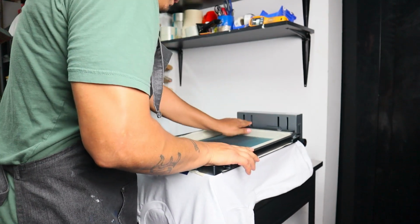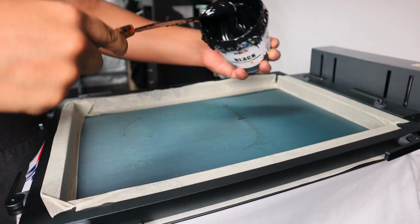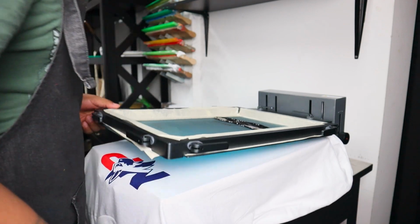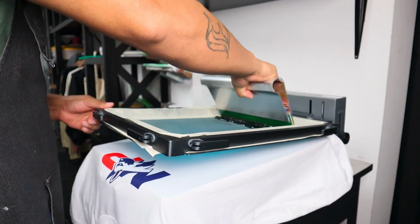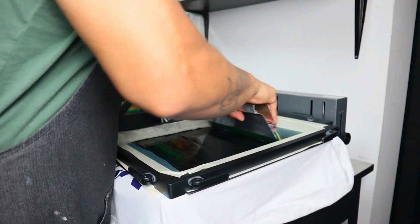You clamp this down, clamp this down. You also want to make sure that you always stir your ink before printing. Add a little bit of ink. I'm also going to use one of my squeegees, and here we go. All you got to do is flood, and pull.